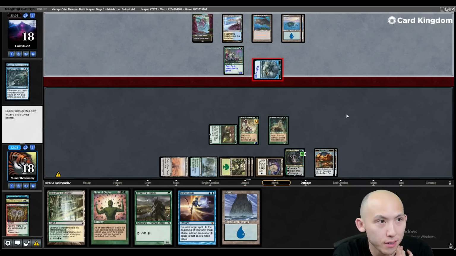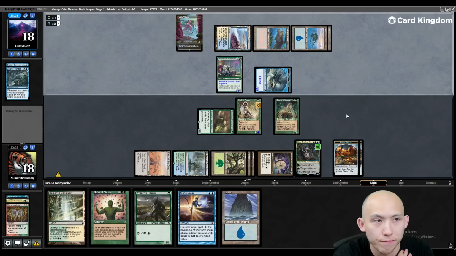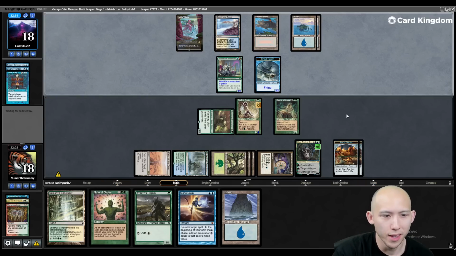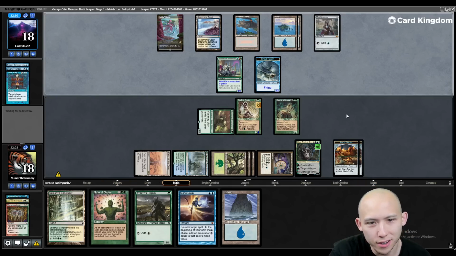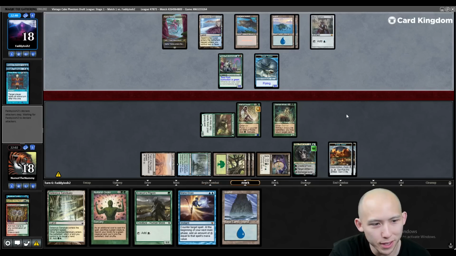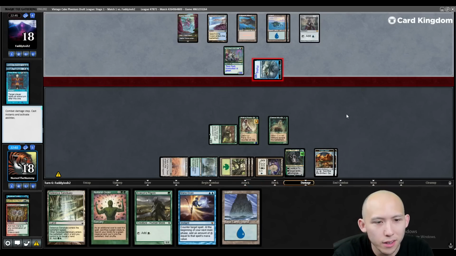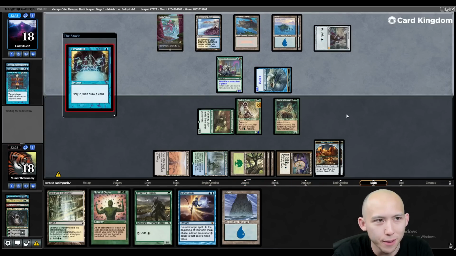All right, Oko sticks around. Oh, Time Warp. Boo. Okay, that's not too bad. It's annoying, though, because Oko was going to be able to make an elk here, which would have probably killed them in conjunction with the Natural Order hoof, but it is what it is. Remember, they know I have Drain in my hand.